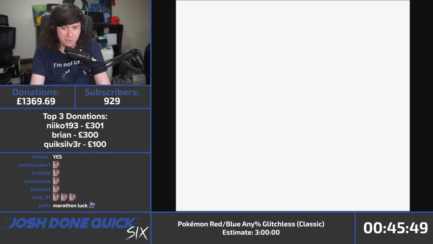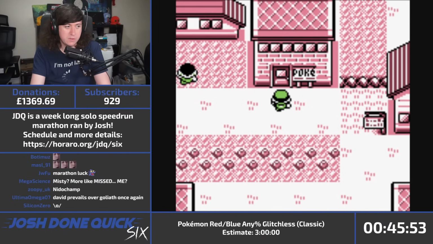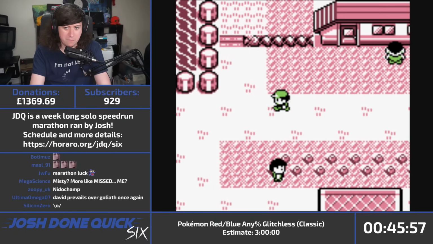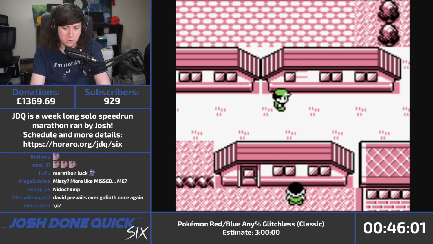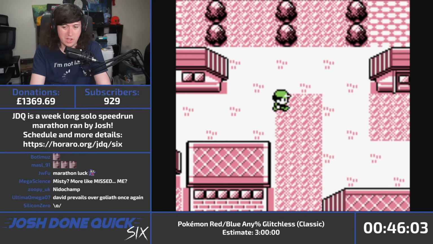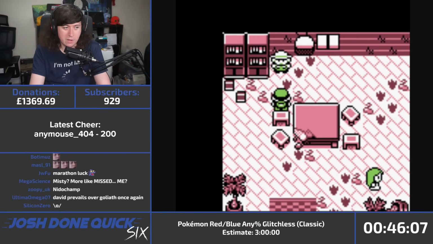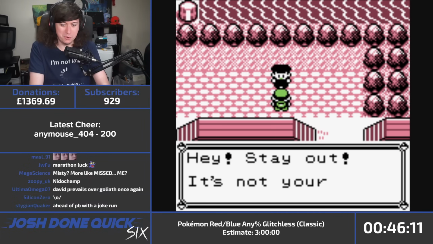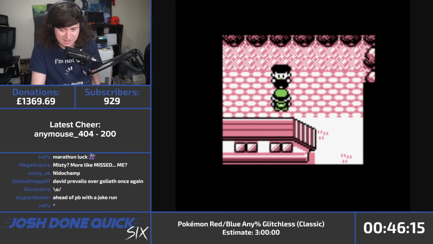And yeah, thanks Dub. Thanks Irish Blondie, sorry, do I wanna use this? No, I don't. Thanks Blondie for 3 months of Tier 1, alright, sick. Yeah. Use the 25% off, right? David prevails over Goliath once again, yeah. Okay, we're on our way. Ahead of PB with a joke run, yeah. My PB is not that great, would you believe it or not?